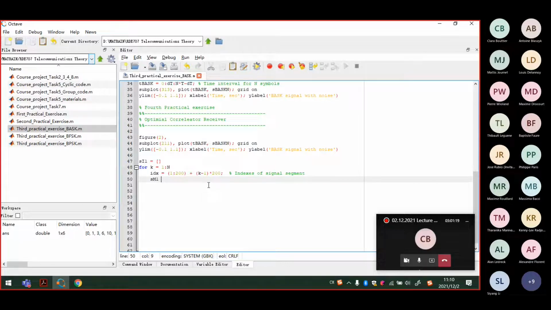So we have S0 dot multiplication with the binary signal with noise, and it should follow our index, our specific index. This will be the correlator multiplication.